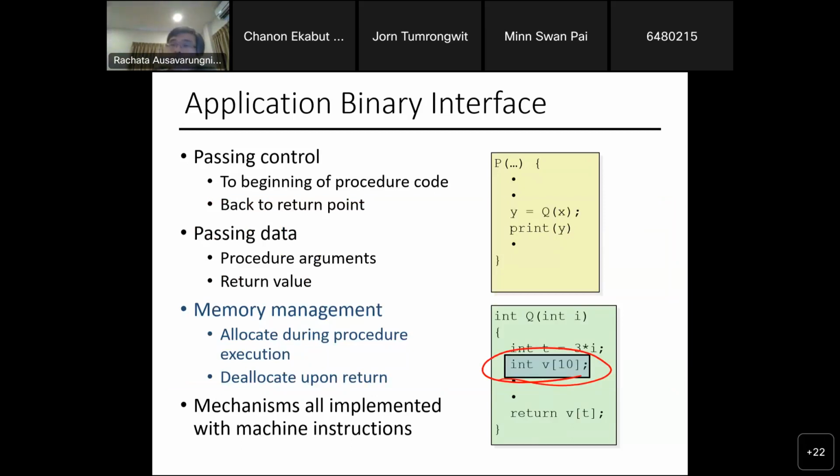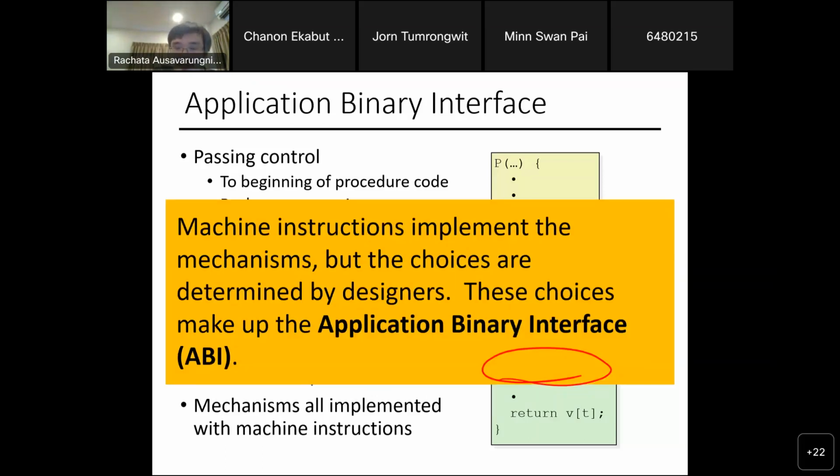The OS will control the runtime. What happened when you run? The compiler will control what instruction am I using. And then the OS would make sure that I allocate the space for 10 integer safely so it run, right? And then you do deallocate upon return. And these would be all combined into the application binary interface. All right. Basically, this is a part of the OS. They will figure out how do we handle that.